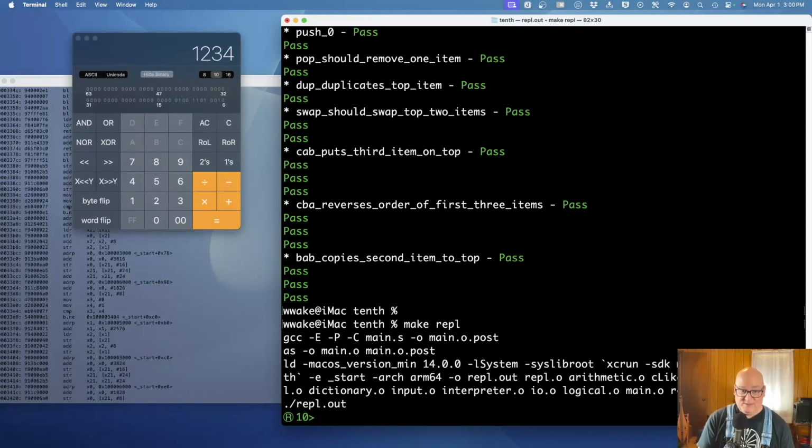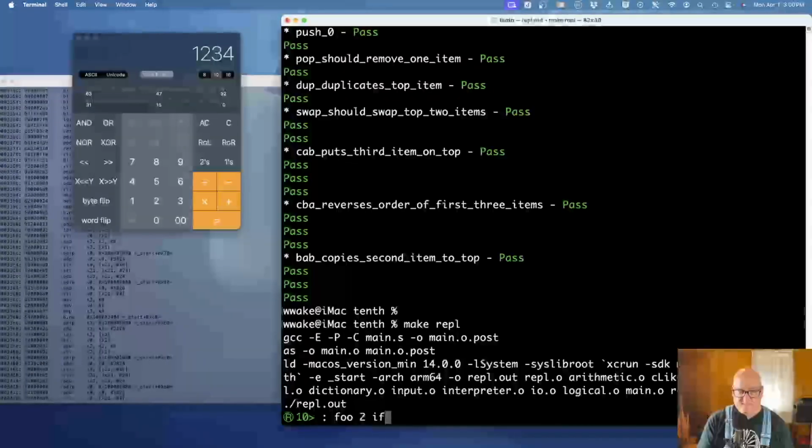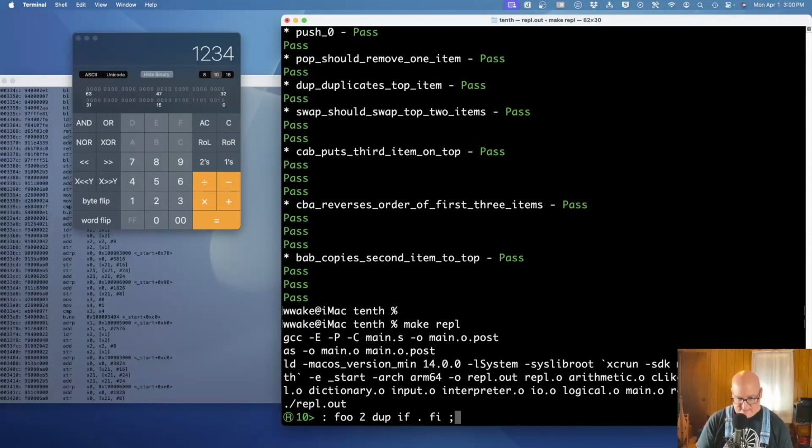Okay, so if we define, let's define foo. Let's put a non-zero value on the stack, dupe it, if, and then print it and end semicolon.